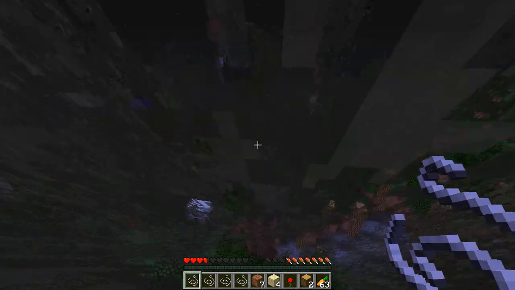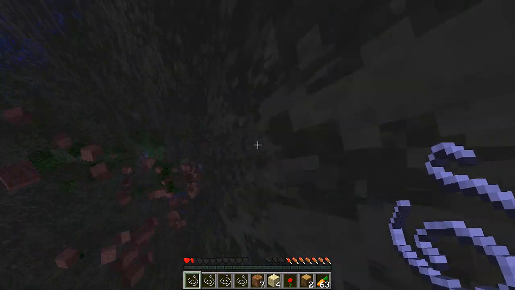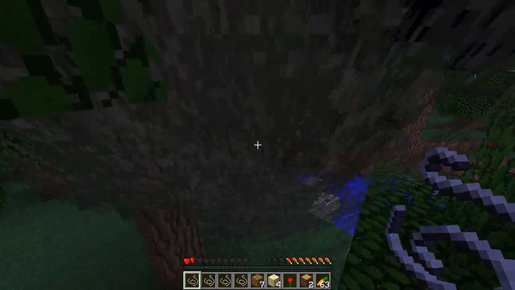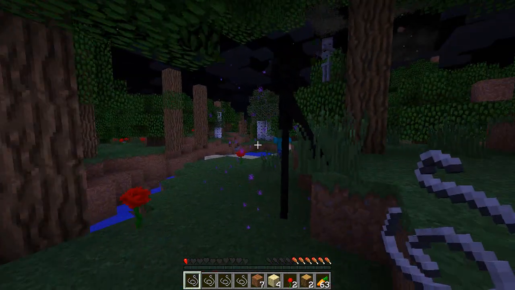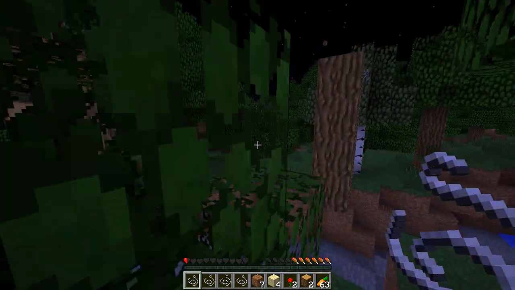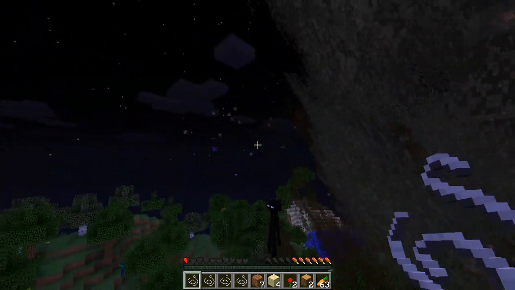What's going on there? So I got hit by a dirt block before. And it did quite a bit of damage, and now I don't even know what's going on. I don't know what's going on, but it's crazy. I'm a half a heart warrior. Enderman, save me. Okay, maybe not, bro. Okay, I'm going in. The Enderman's going in as well.